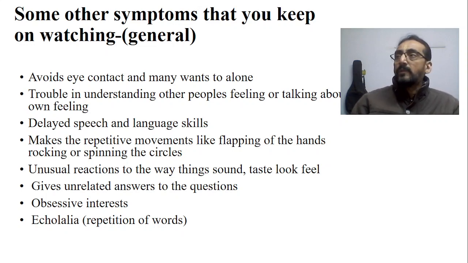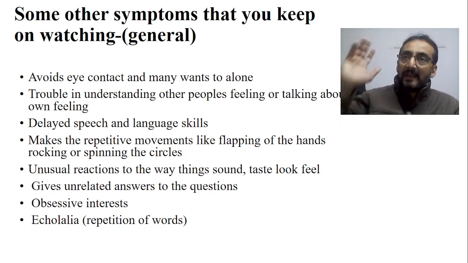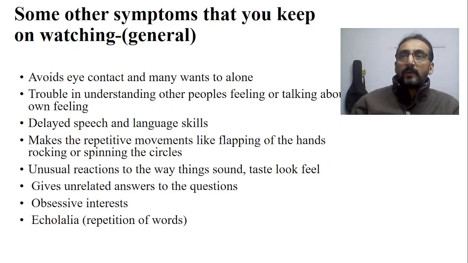Another is, suppose you are asking the child something and the child is giving unrelated answers. You are asking what is your name and the child is telling something else which is not understood by you. That means the child is living in his own world. He has nothing to do with your questions. That suggests, again, a sensory cutoff of the child.